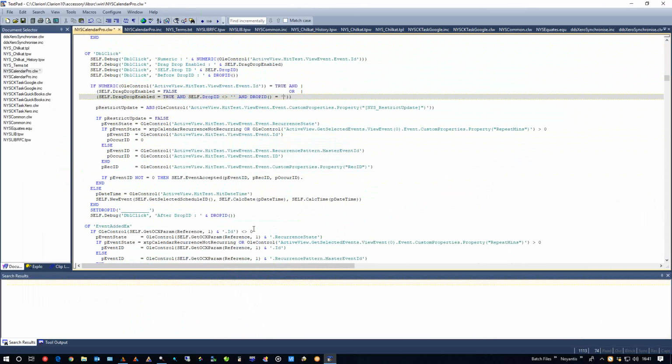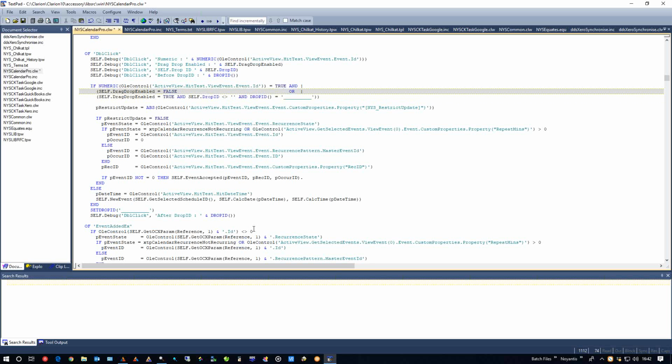Okay. And so in this case, we need to set the nothing to something. If that's true, and that's false, or drag is true, your drop ID is set to something, but you are dropping, and the drop is that, so then you are inserting new.